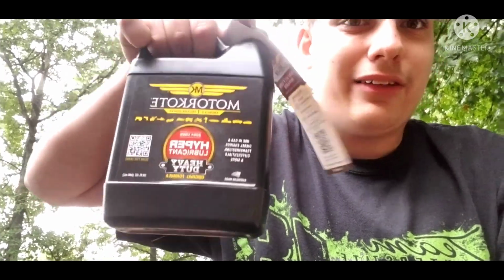Hopefully I've done everything right, fingers crossed. So let's go ahead and add in the oil. But first, not only are we going to add in oil, I'm also going to add in this rather neat oil additive that does not mess around. I'd recently discovered it, and I thought it would be perfect for this engine. So right here, I got some Motor Coat.